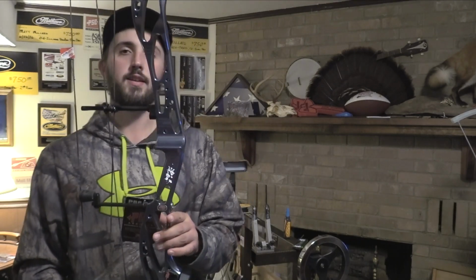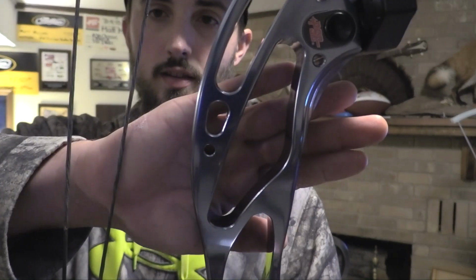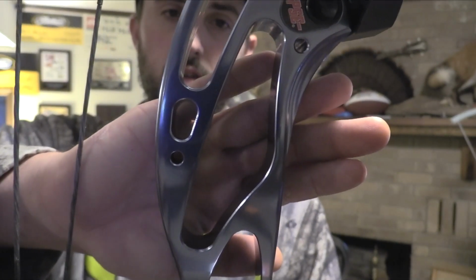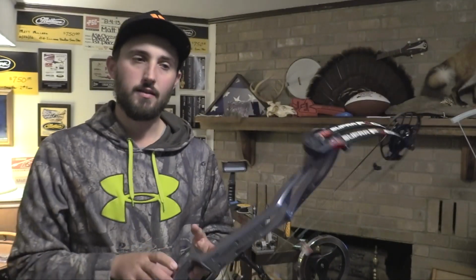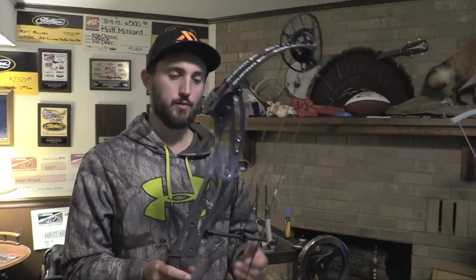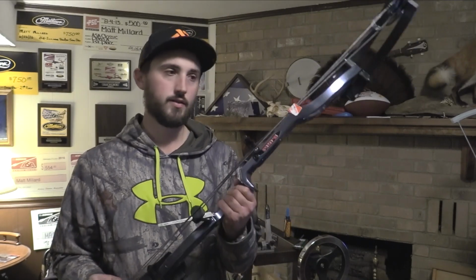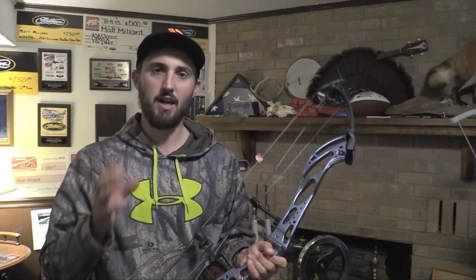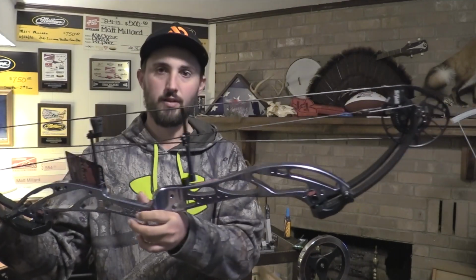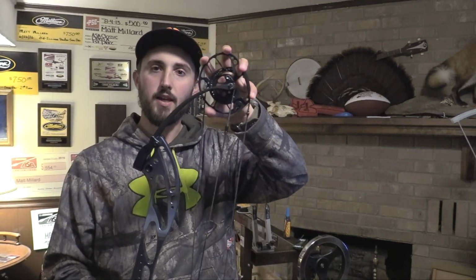This is the platinum titanium color. And it kind of changes depending on the lighting as far as the color. It's kind of like a charcoal when you look at it in certain lights, and right now it looks more like a silver with a bluish kind of hue to it. But it's 37 inches axle to axle. This is the regular Focus. This isn't the XL. It's got the Evolve cam, the SE cam.